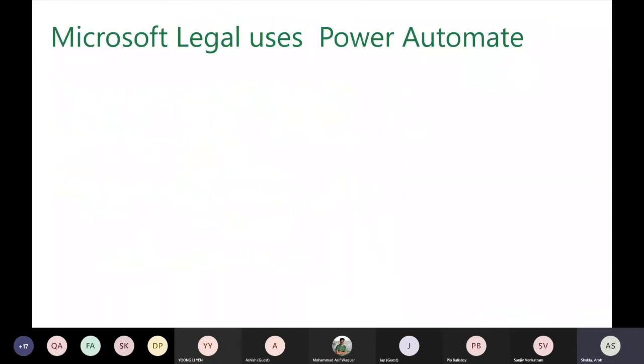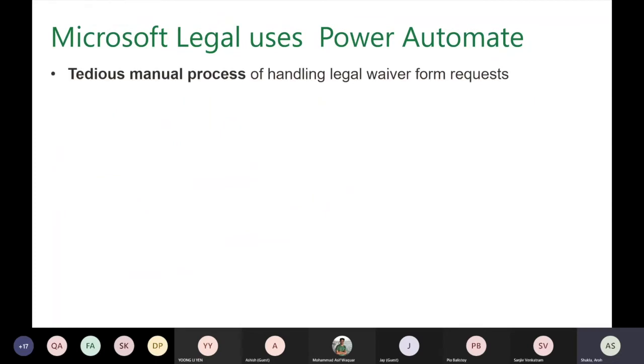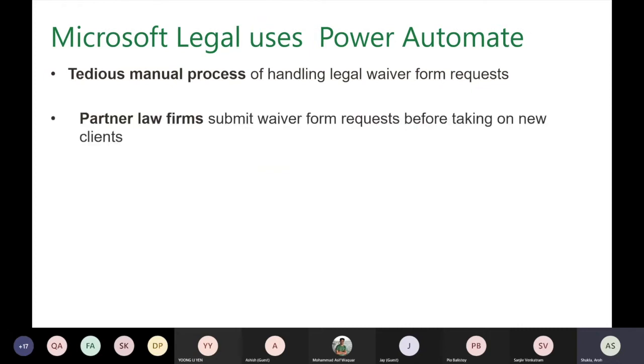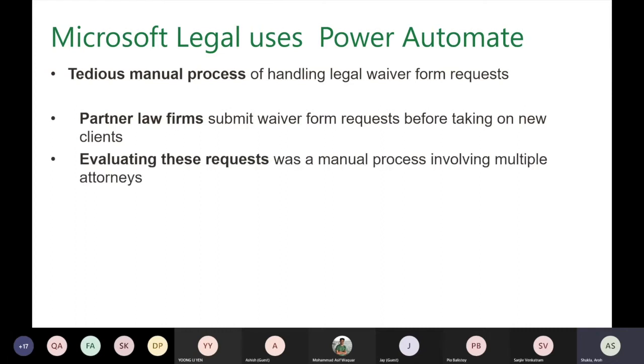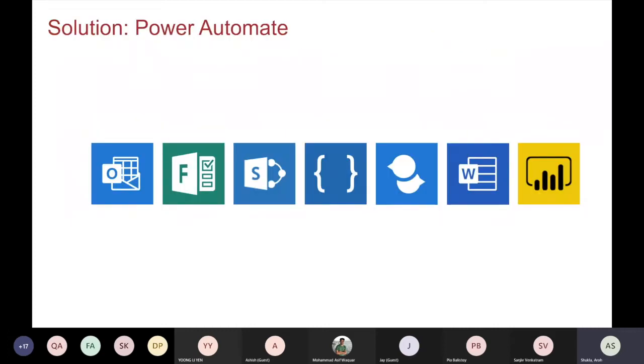Okay, let's see the second example, legal. The legal team again has a lot of legal matters from different customers, from SMBs, from different organizations. Law firms always have a lot of issues and requests, which take a lot of effort in terms of data quality and inconsistencies. So what they did was use Microsoft Forms, SharePoint, and communications like Power Virtual Agents and all.